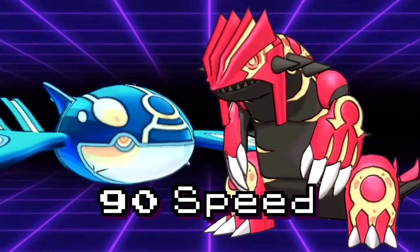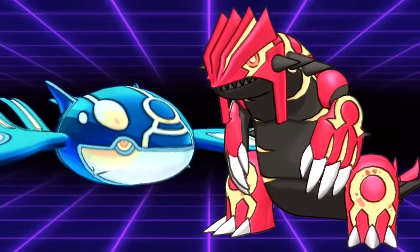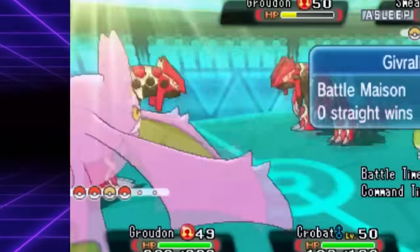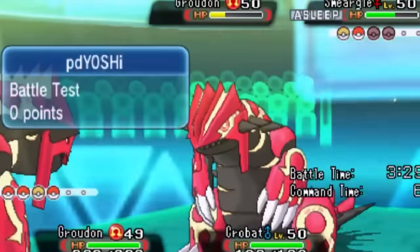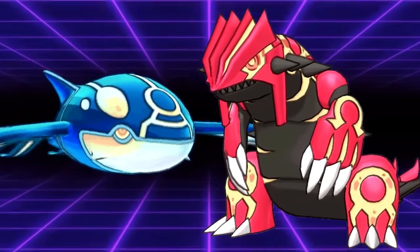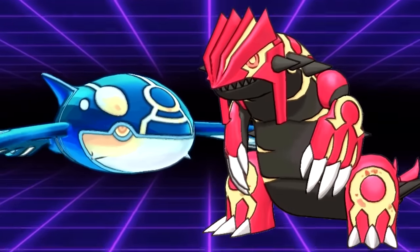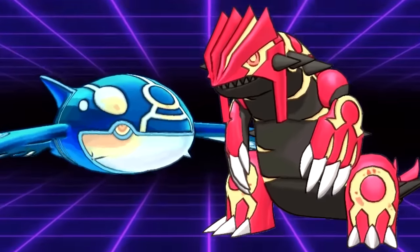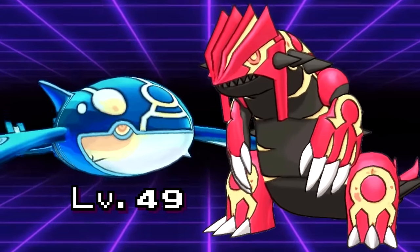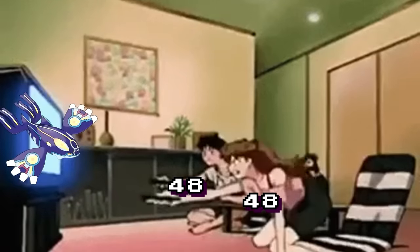But since Groudon and Kyogre have the same base speed stat, there was only one more way to lower speed. Back before Pokemon Sun and Moon, levels were not automatically set to 50 unless the Pokemon was above level 50. So Groudon players began to run level 49 to make absolutely certain they'd get their weather up on lead against Kyogre. This slight loss in stats was well worth the security of winning the weather war. This only got more ridiculous as level 49 Kyogres popped up, leading to even level 48 Groudons appearing on ladder.